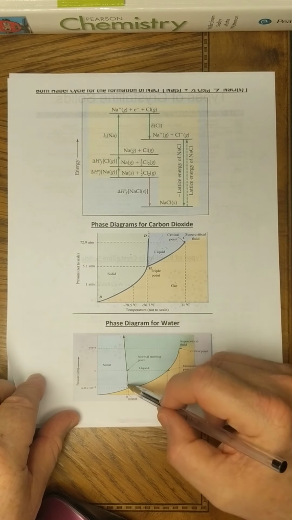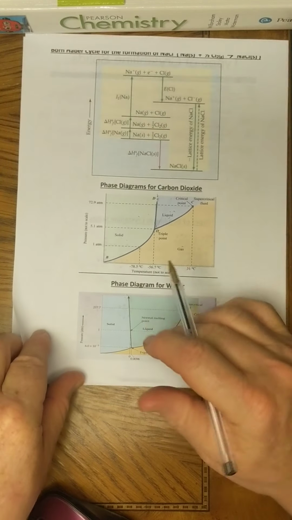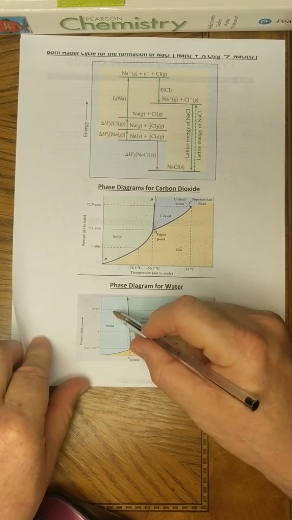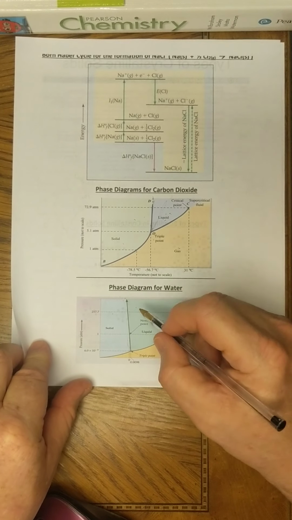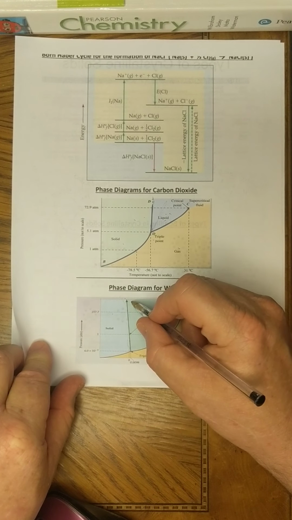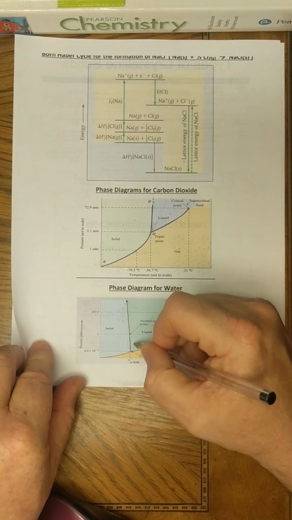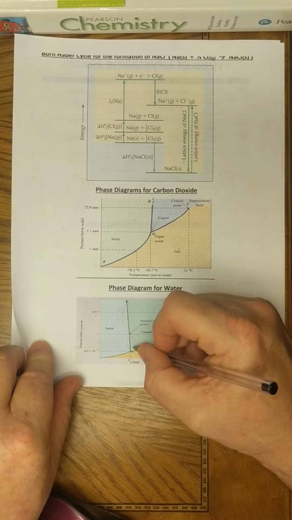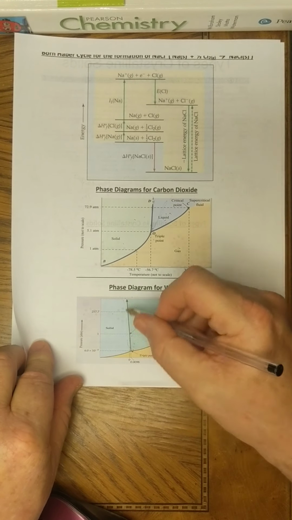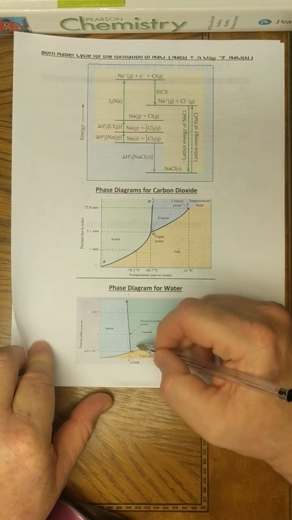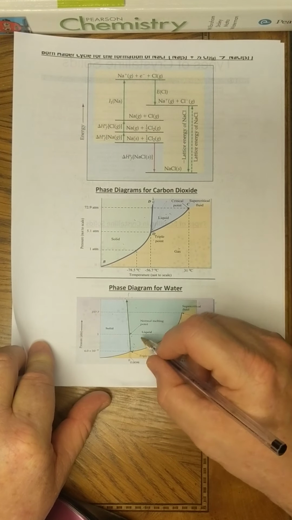But most things are forward like that. This is water down here. Water is the only one where you get a backward slope because the liquid is more dense than the solid, and that's fortunate for us because when you have an ocean freeze, the ice always floats. If the ice sank, it would probably kill all life because your ocean would become frozen from bottom to top.